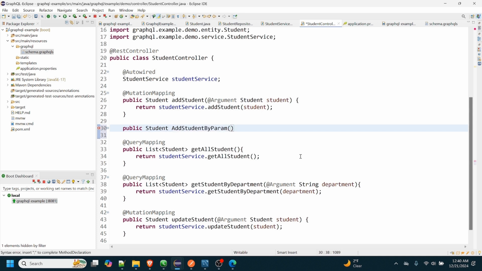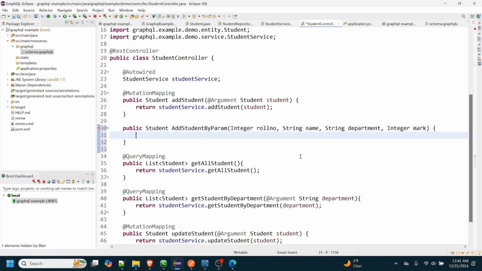So what are the parameters that are part of that student object? The first one is the roll number, integer rollNumber, and then string name, and then string department, and finally integer mark.